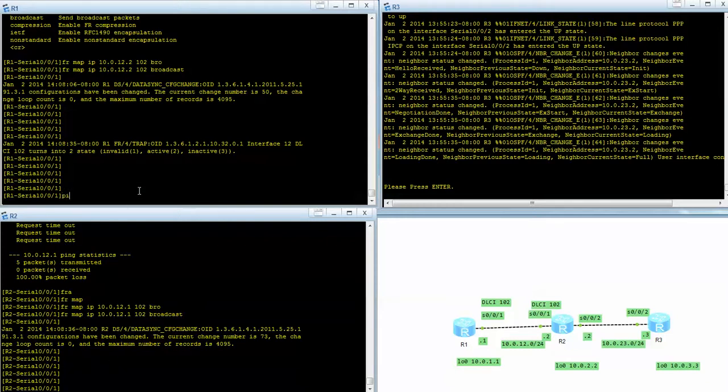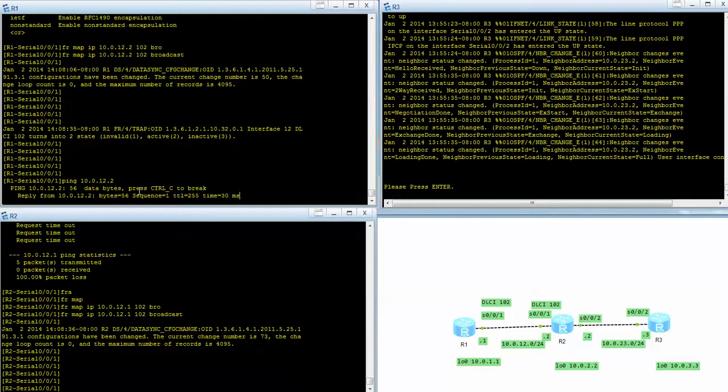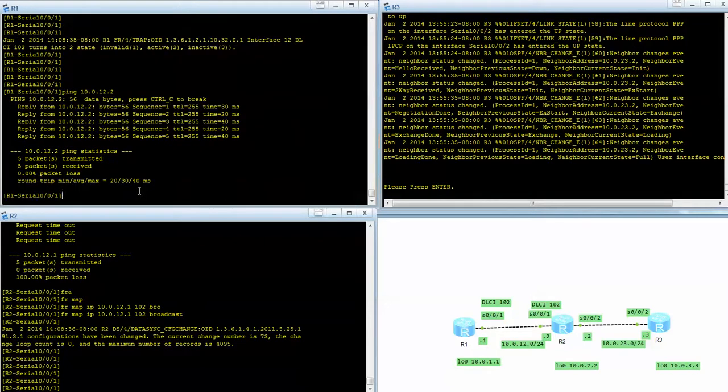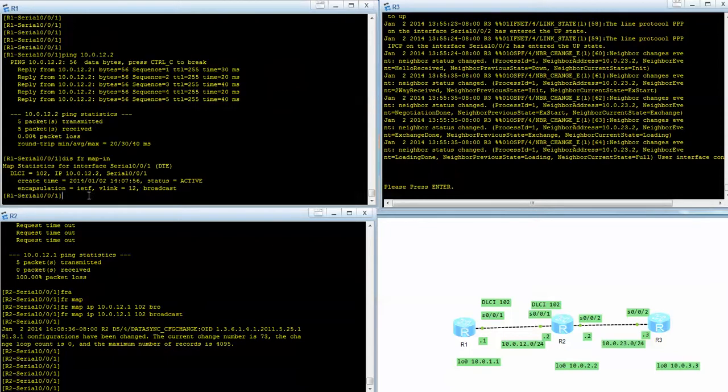Now we can try to ping 10.0.12.2. Now it's pingable. We can display the frame relay map information. You see here, the DLCI number is 102, the IP address is 10.0.12.2, and you can also see that it's DTE. Let's see on this side, display frame relay map.